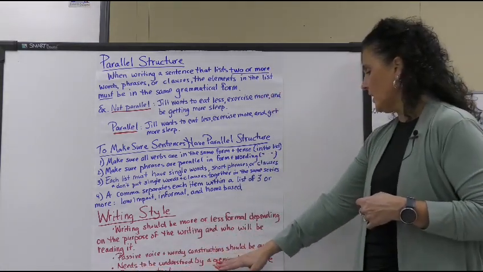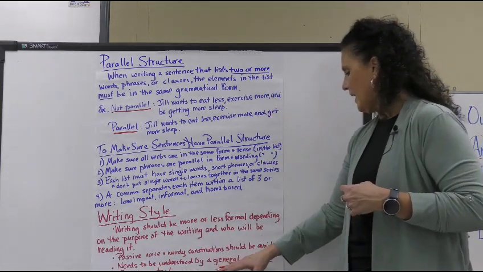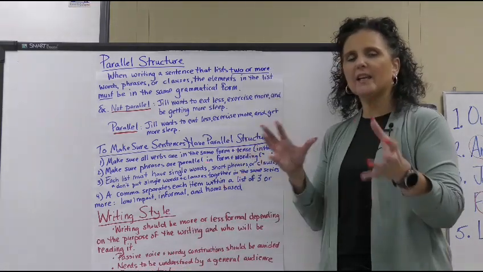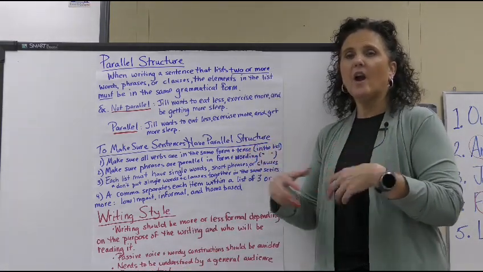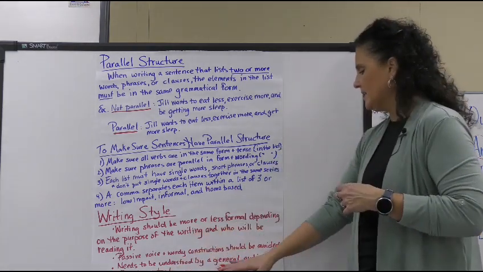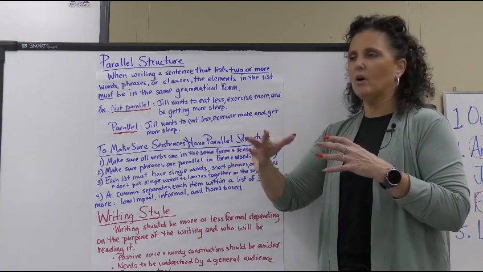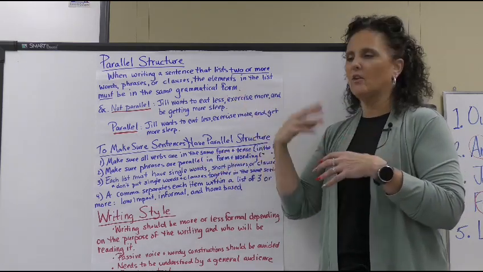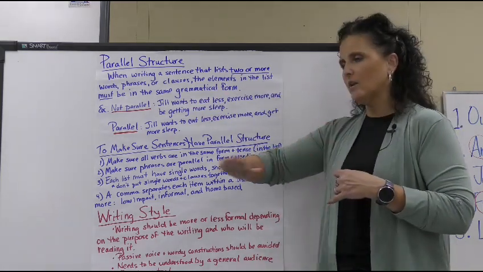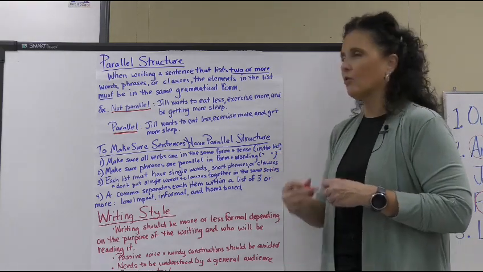Passive voice and wordy construction should be avoided, and it needs to be understood by a general audience. And then also your tone is neutral. You don't take one side or the other unless they are asking you to do so. When we talk about things that are easy to understand, you have to write toward the middle. Don't add a bunch of flowery words and stuff that people won't understand, or an idea that's too difficult to find in there. Just make it to the point and make sure that all of your sentences are grammatically correct.